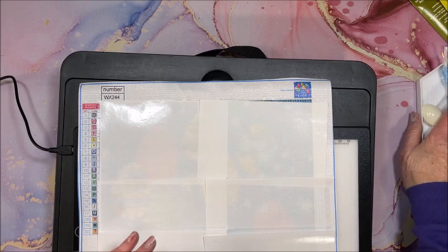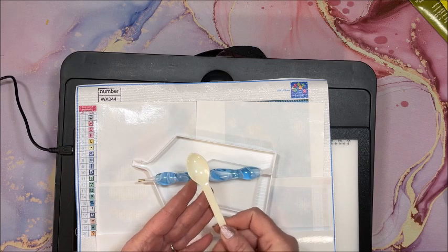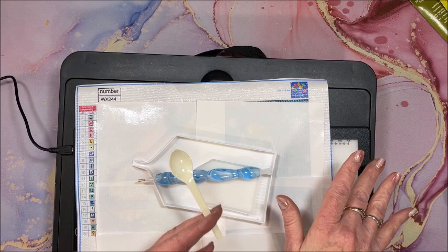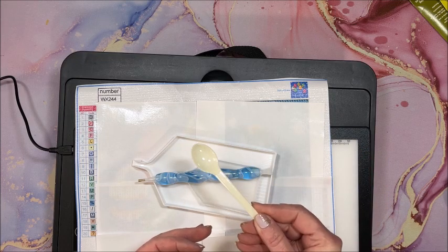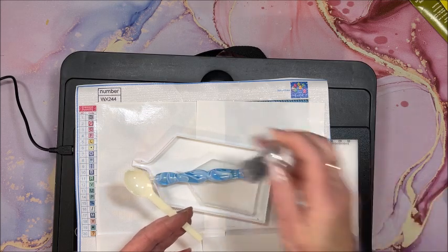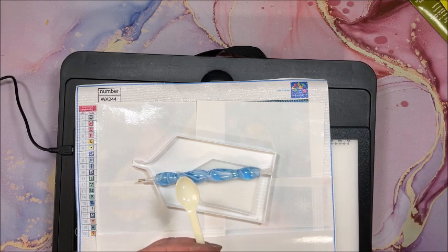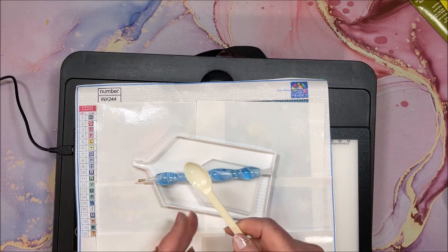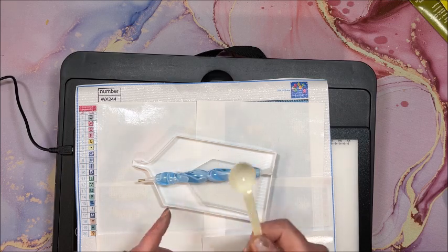All right, let's get to a couple other supplies. Depending upon what storage system you're using, you may need a spoon to spoon out your diamonds. If they are not separate containers that you can pour into your tray, you may need to use a spoon to get them out. There are a couple of storage systems where the little spoon comes in handy.